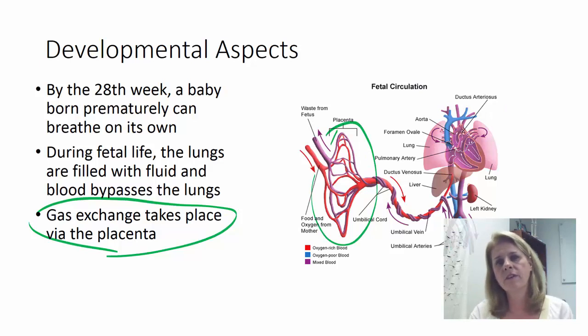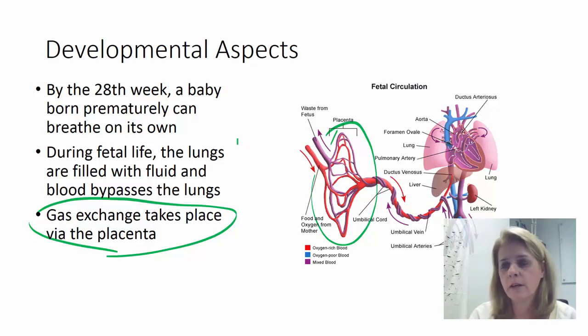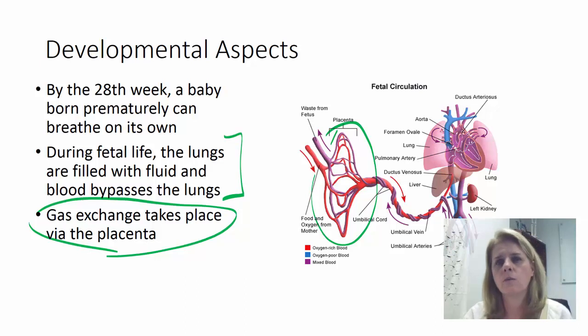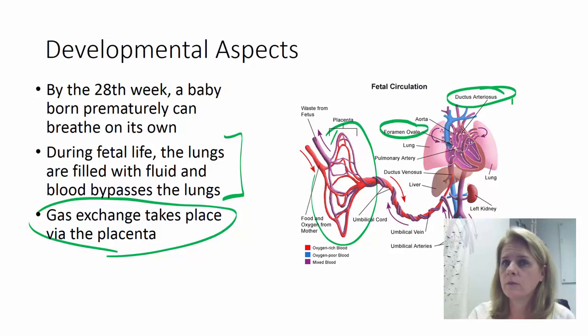So if you don't remember your fetal circulation, go back, because I kind of expect you to remember that, because we've talked about it before. Because the lungs in the fetus are filled with fluid, you're bypassing the lungs while the fetus is inside the uterus. So go back and think about those bypasses too. Anything you've learned previously related to that is still fair game. Go back and remember your bypasses and your fetal circulation, because it's very important when you think about respiration that the lungs aren't doing anything in the fetus, but the placenta is acting as the lungs.